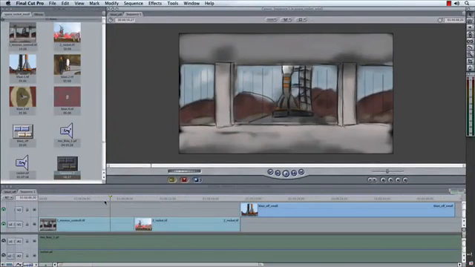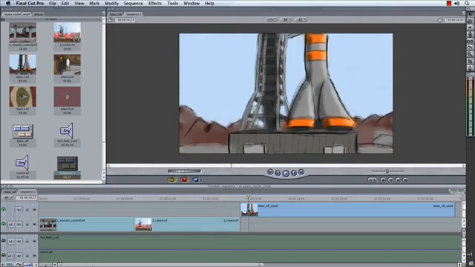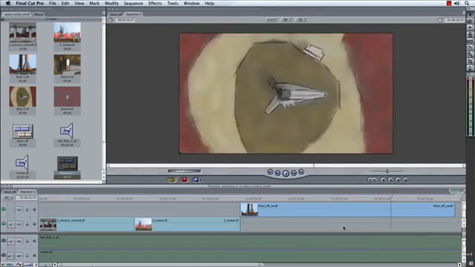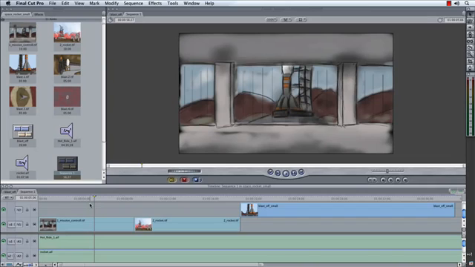I've gone ahead and taken some storyboards and simply cut them together. So we have 3 shots. We start off in the mission control, we edit into the rocket shot that's kind of pulled out, and then we finish off with this little QuickTime movie of the rocket kind of pulling up. I've also got 2 audio tracks in my scene, so one of them's just a sound track and one of them's a narrative track of the mission control counting down. 14, 13, 12, 11, 10.